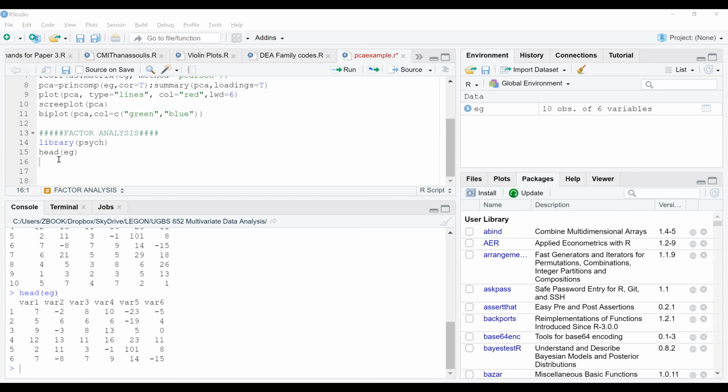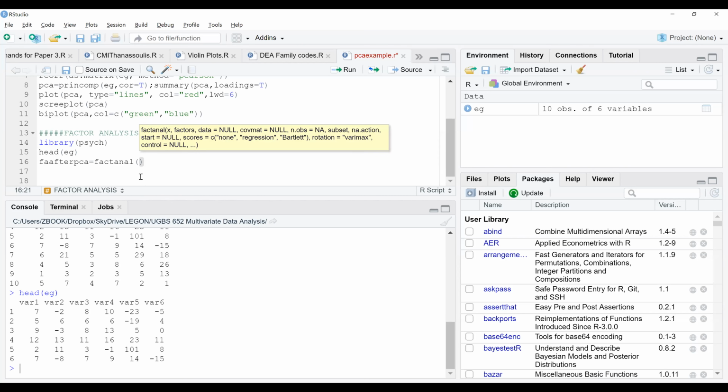So it is FA after PCA equal to, I'm just writing the factor analysis equation, equal to factanal. Factanal, that is what has come. And then the name of the data set that we gave was EG. You bring a comma, and then the next thing is factors, then you do equal to. This is where you write how many factors you selected from the PCA. And guys, do you remember how many factors we selected from the PCA? Let me know. I want to be sure you are aware.